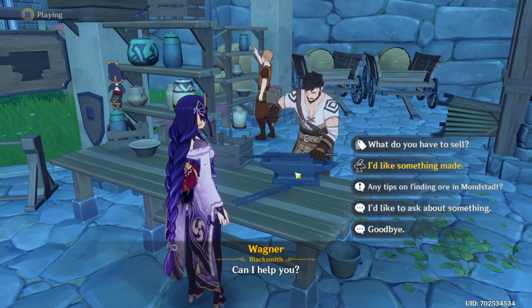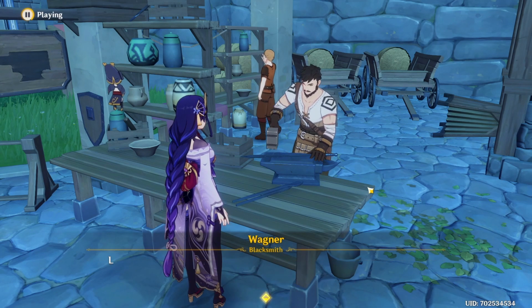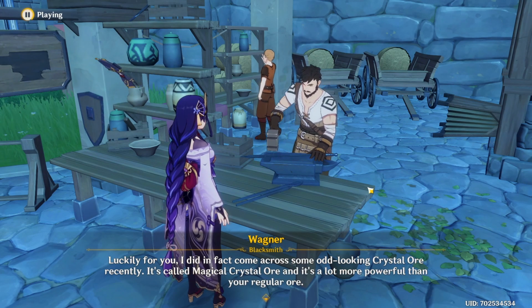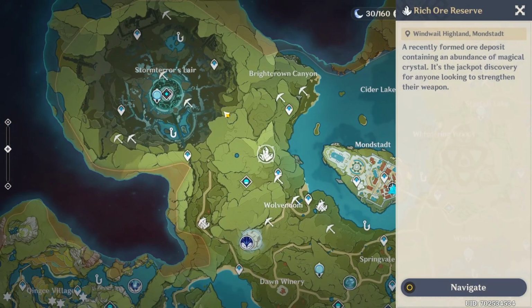So you basically go to him, interact with him, click the middle one, any tips of finding ores in Mondstadt, and if you have any big spawn locations available, he will obviously show them to you on the map. So you just click through the dialogue, the map will open, and it will pop up a few locations.